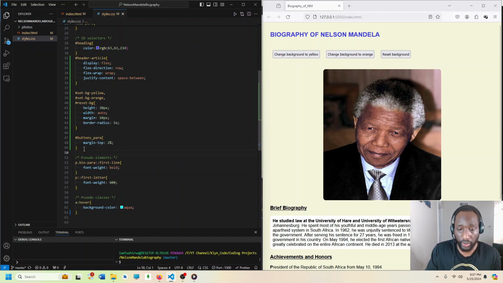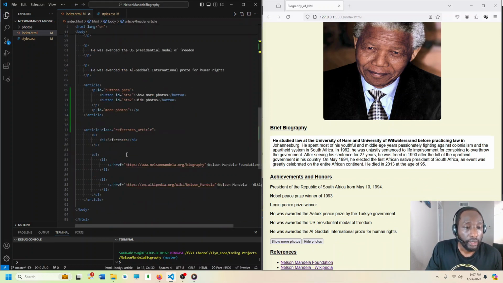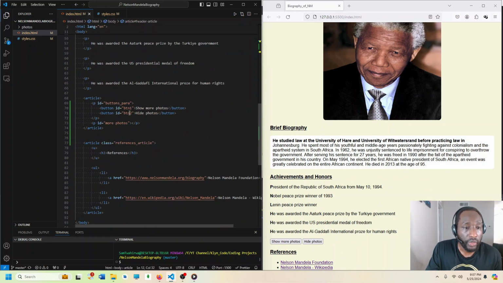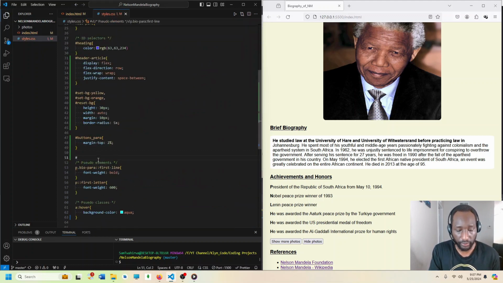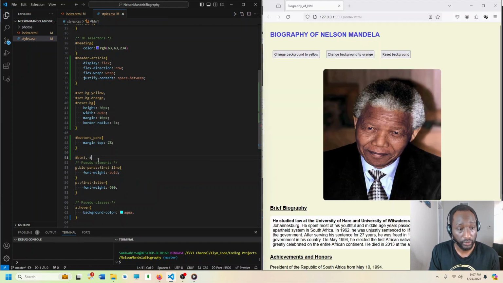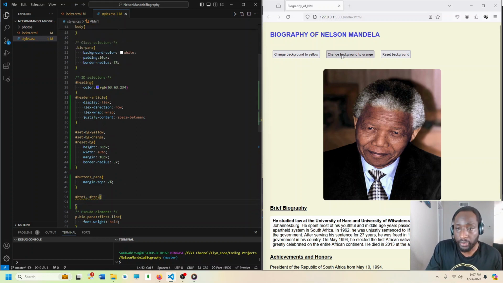Now let's move to our two buttons down here, which we called button 1 and button 2. I use btn. Okay, so ID button 1, button 2. Let's give them the same styling as we've given to the top buttons.